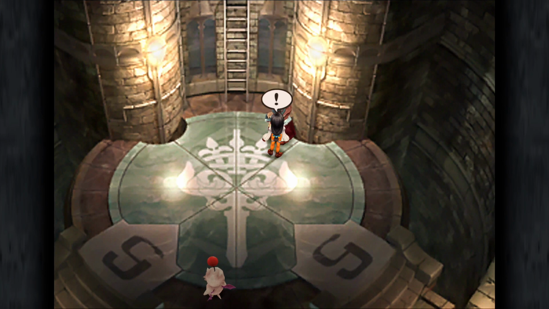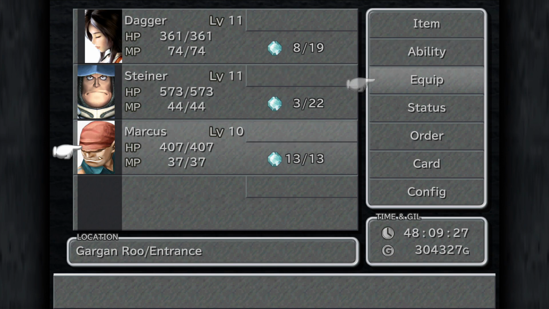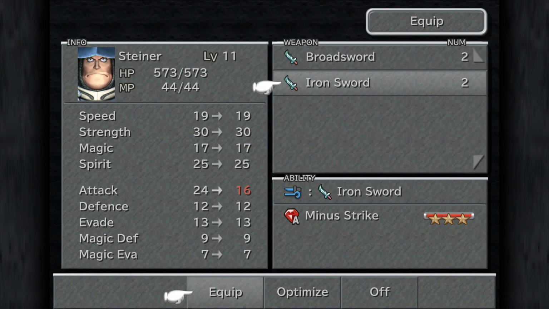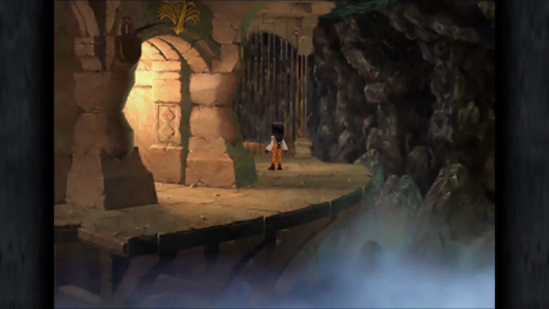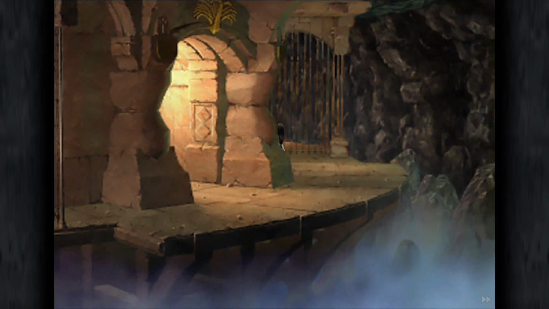Now, just in case we accidentally miss something, I'll tell you what we're gonna do. We're gonna get that blood sword off Big Papa Pump here. We're gonna put it on Marcus. I'm gonna show you exactly how several nights were spent on my PS4 with like a weight placed over the X button on a rapid fire controller.